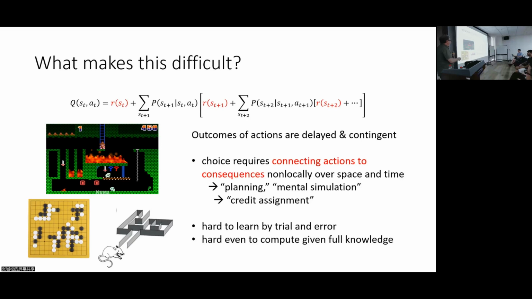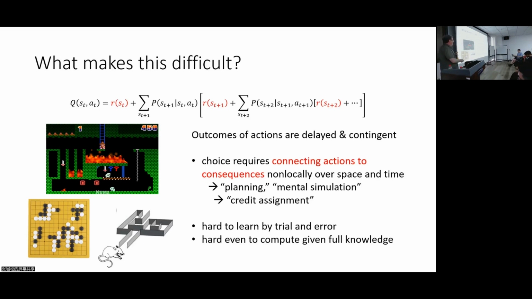So the reason I use this example is that DeepMind had trained neural networks using reinforcement learning to play a whole series of video games. And this one was the one that it failed at. It was good at most of them, but it was terrible at this one. It's because one of these keys opens a door several screens away. So the computer had to discover that picking up this key was a good thing, even though you could get killed by this skull, and only several screens down the line did it do anything, which was open a door. And so that's a very difficult credit assignment problem, learning that it's worth grabbing that key because much later that can help you earn points, right? So that's a difficult trial and error problem.